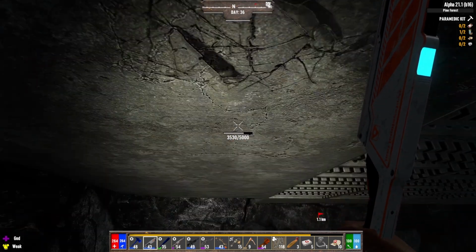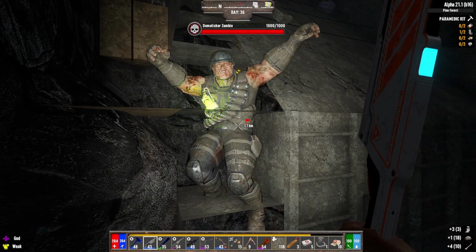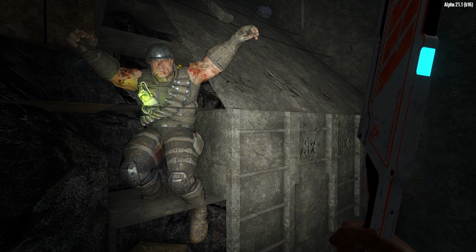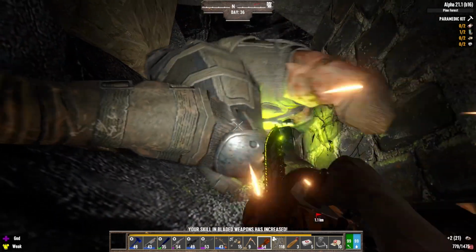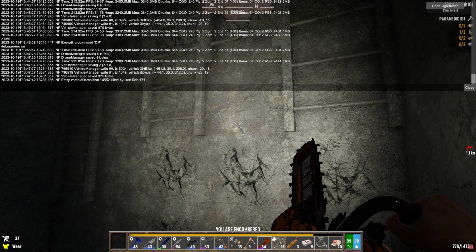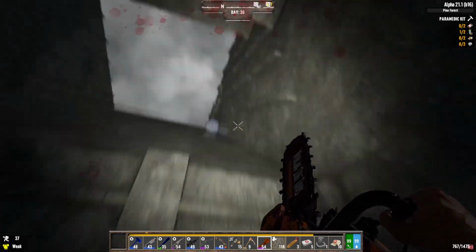Huh. You can go. Take a swing at me, dude. There's my screenshot. Look at him. Jeez, he's ugly. Okay. Let me turn dev mode off. Well, that was pretty effective.